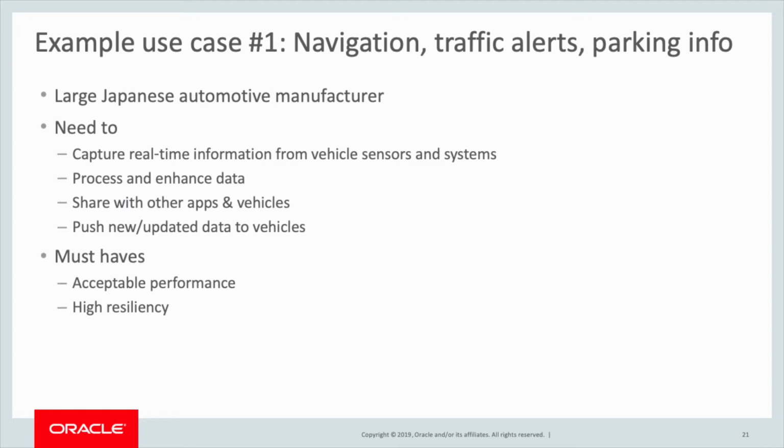Basically, they have a need, they want to capture data from all the sensors in the car. Modern cars have a lot of sensors, GPS, various other, is it raining? The windscreen wiper's going. What are you listening to on the radio? All these kinds of things. So they want to capture that data, do a bunch of processing on it, push some information back to the car to support things like navigation, traffic alerts, where's the nearest parking space, all those kind of great things. So this is the sort of thinking that they have around the services they want to provide. And obviously this needs to be reasonably fast, particularly for navigation. It's no good telling you that you're now in a traffic jam. You want to say, I need to reroute before I get to the traffic jam. And it needs to be fairly resilient as well, obviously.